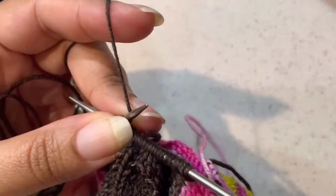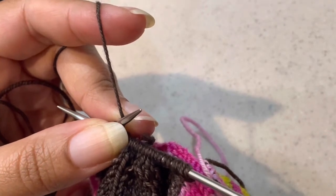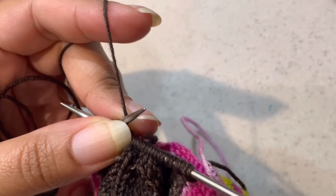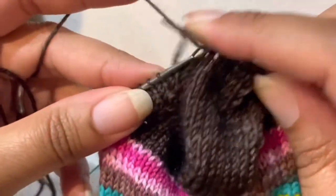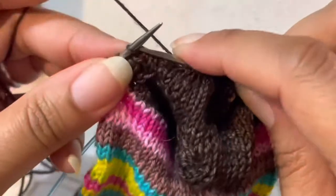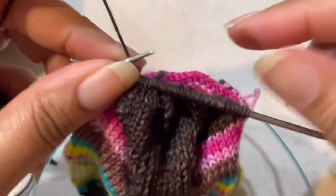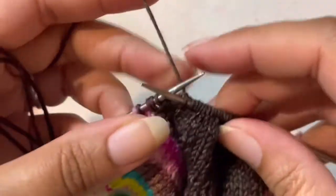Grab some tea. Nothing better than a hot tea and knitting. Definitely decaf though. I do not like caffeine.